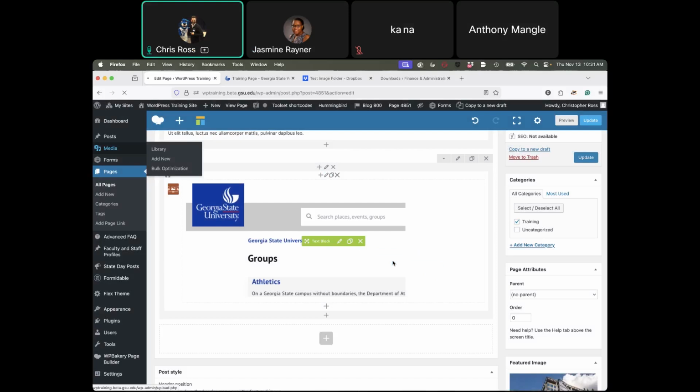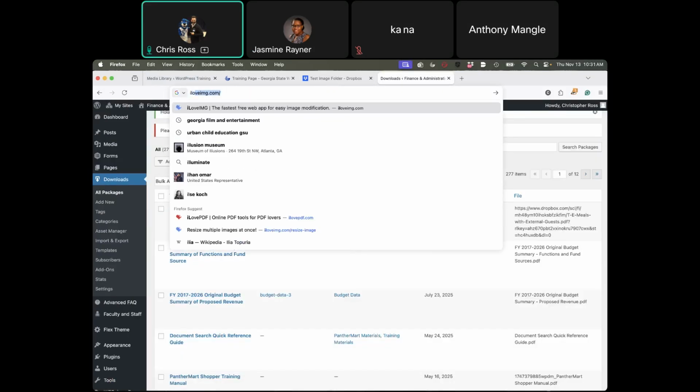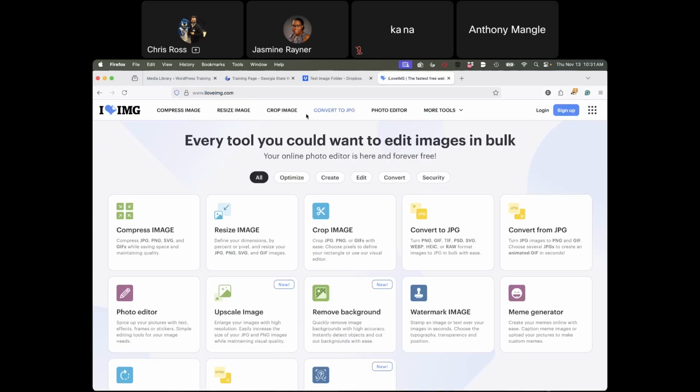Okay. We just ask that, of course, if you're uploading any photos, even to Dropbox, that you compress them first using something like iloveimg.com. You can compress the image, you can resize it here, you can even crop it if you need to, or Photoshop.